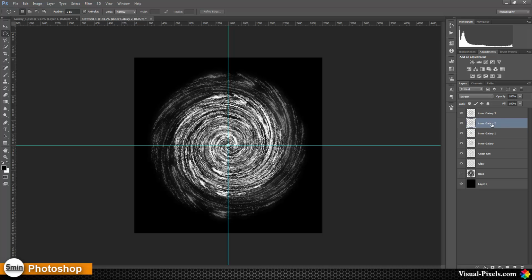Then on inner galaxy 2, I'm going to transform that, with the aspect ratio again, and I want a size of 30%. I'm going to confirm that. And this time I want an opacity of about, let's go with about 90%.